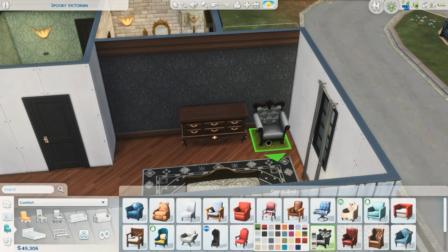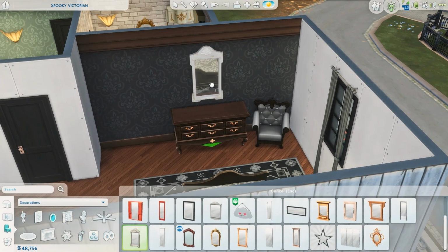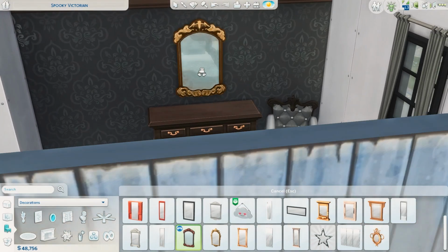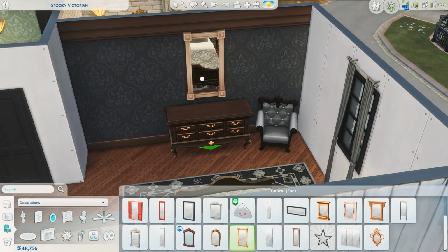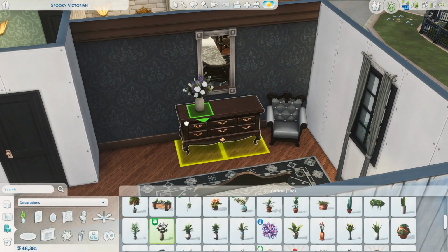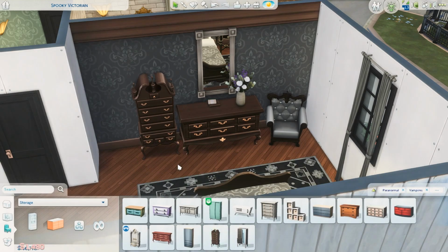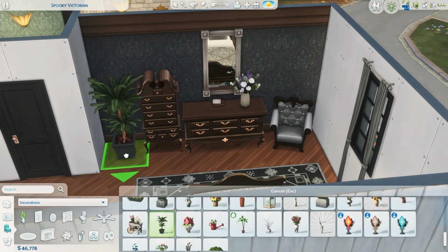I think it gives the room quite a cosy feel, and it definitely gives that sort of vampy feel to the house. I'd love to have a black feature wall. I very nearly did actually in my living room when I was decorating that. I've got one wall that's painted grey, but I originally wanted to paint it black, but I'm kind of glad that I didn't, because the room's not really decorated with the furniture and everything to suit that.